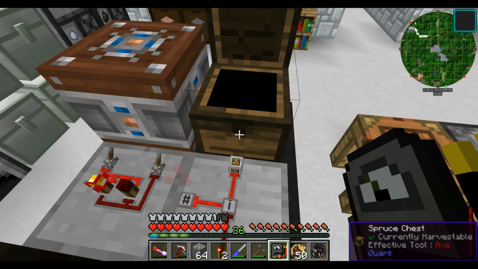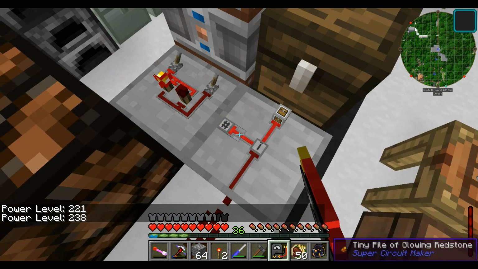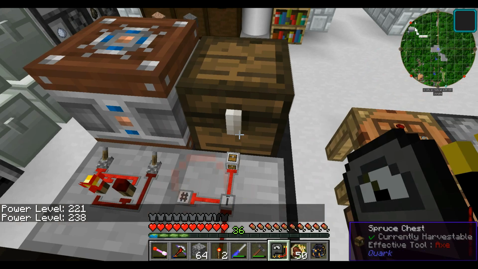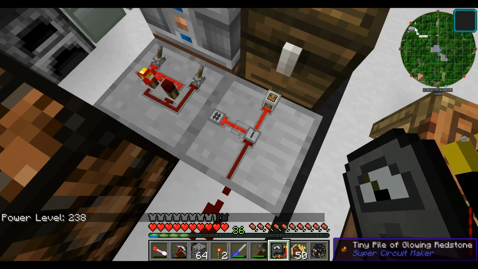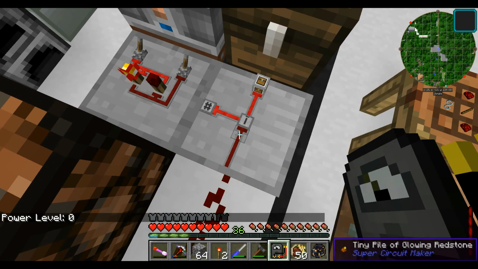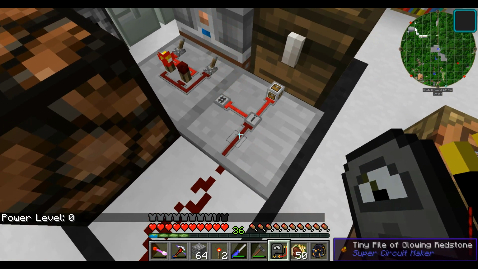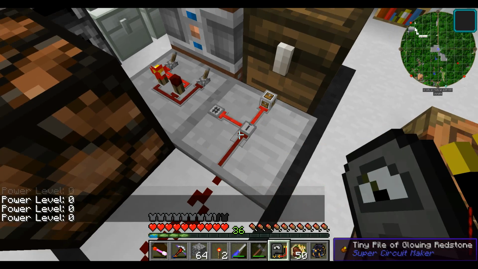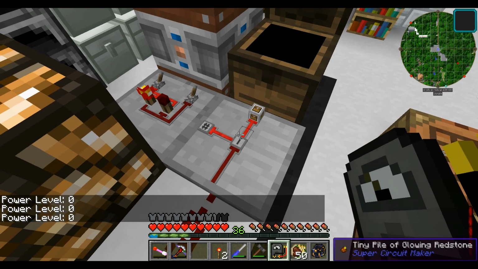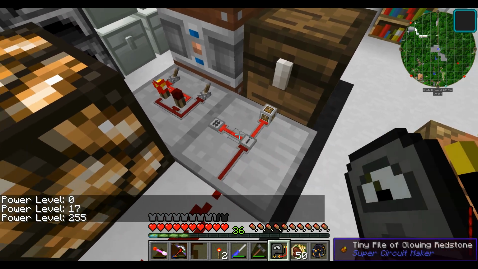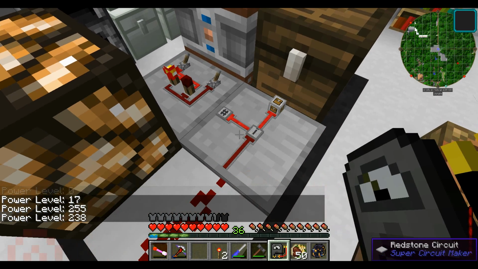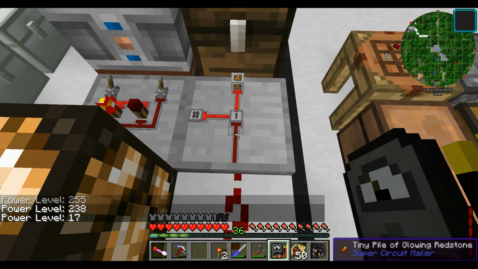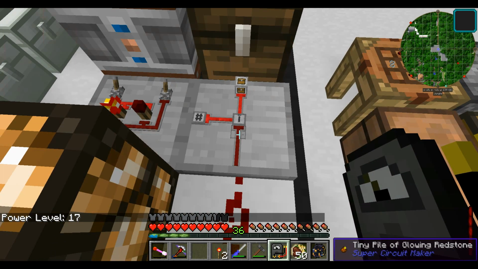Nearly full. Now if we take out another one of these, this drops below that 238, and this time we are subtracting the power level from the capacitor from what's in our constant, so the other way around. So we're subtracting that, and that way now we've got a power level of 0 here. So that is showing that we are below the level. If we put that on there, we're going to get 238 out. It's still going to be below that level, and then once we get to full, boom, it has gone over that. So yep, 255 is greater than 238, and we get our signal of 17 out, and it turns on the redstone lamp.